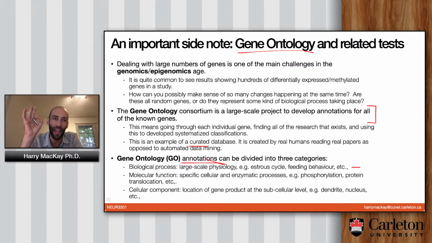This kind of thing. So the idea here is you can feed big lists of genes into these tools, and it will try to find common annotations that describe the common patterns that those genes fit into. So instead of dealing with potentially hundreds of genes, you might find that almost all of the genes fit within a certain scheme. Like maybe all of the genes you've found are involved in, let's say, the estrus cycle. Now you aren't talking about these genes as individuals, you're talking about them as members of a family involved in a specific process.